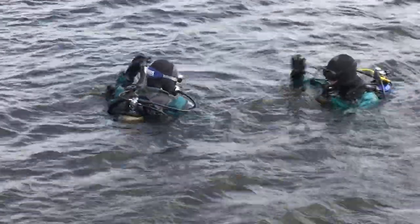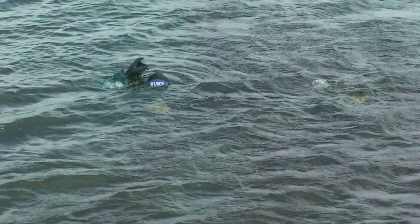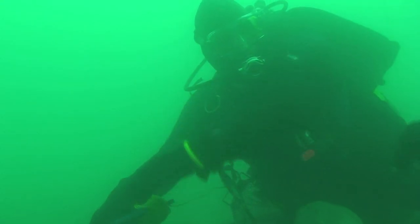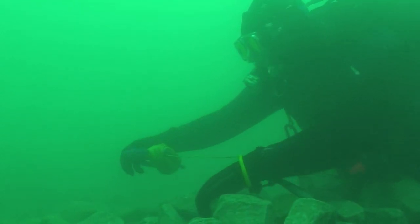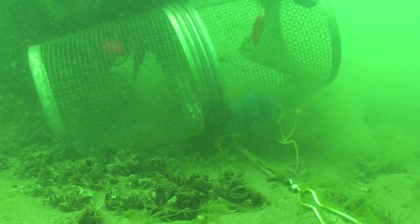This is science in action, and this is the kind of research project where we're not just performing research to learn about new things, but we're applying the results for the benefit of the larger community. Our approach in the Huron-Erie Corridor is a potential model for success for other locations. We're making sure that our work builds on the science that has gone before, so we're learning and adapting as we move forward.